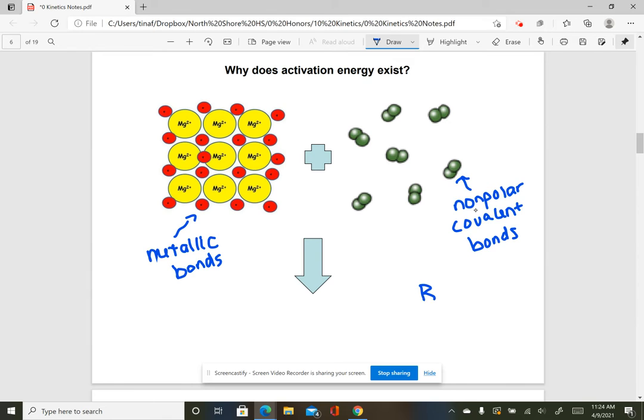So if we think about BARF, which is something we talked about a couple units ago, if I want to break bonds, B, I have to absorb energy. So that's your activation energy. You're breaking up the original bonds that exist. Now, when I form new bonds, energy gets released. So as I form MgO compounds, that energy that I added is going to start coming back out as I make new bonds. But that's what the original amount is for.